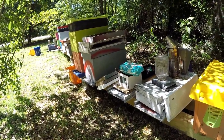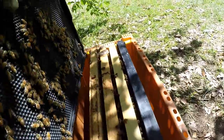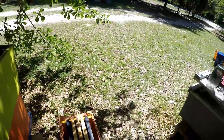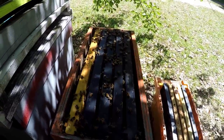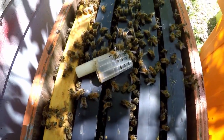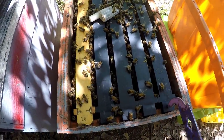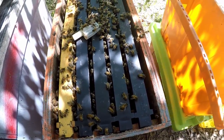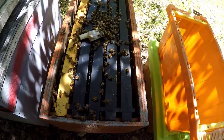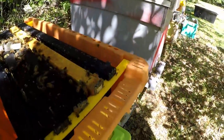I might trick them a little bit. So you're wondering how I was gonna trick them — this colony here, this new five-frame nuke, the queen is in that box. This one has no queen. So I'm gonna take one of my mated queens and put it in this nuke and make two nukes out of it. I just put one of my new mated queens on there, and I'm gonna move all of these over to this other pro nuke with the new queen. The original queen's in the bottom, so hopefully that gets them going.